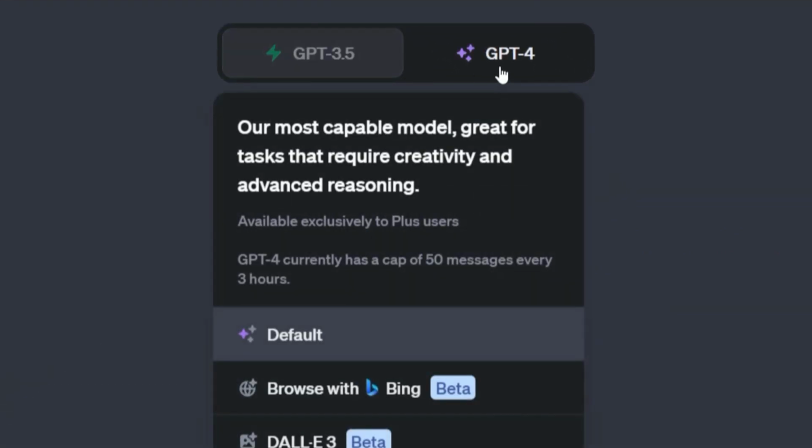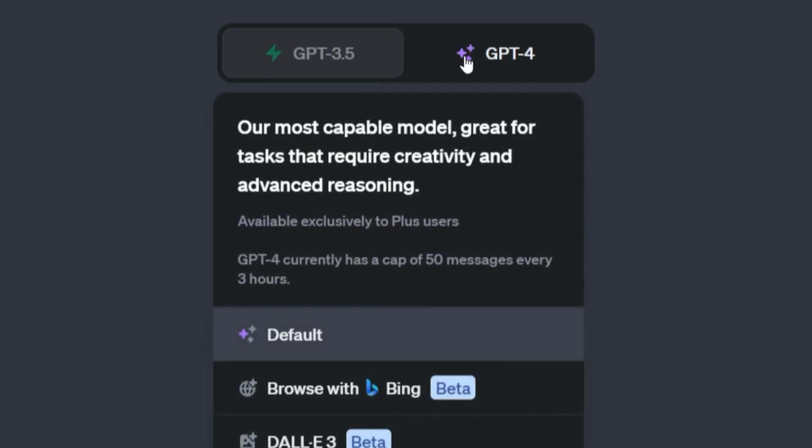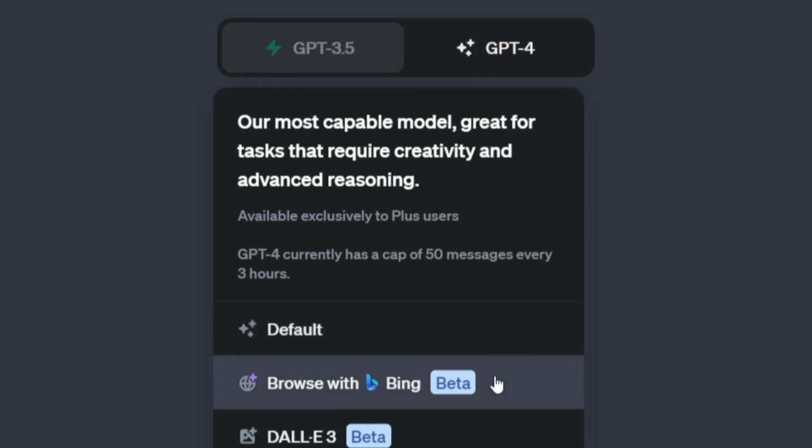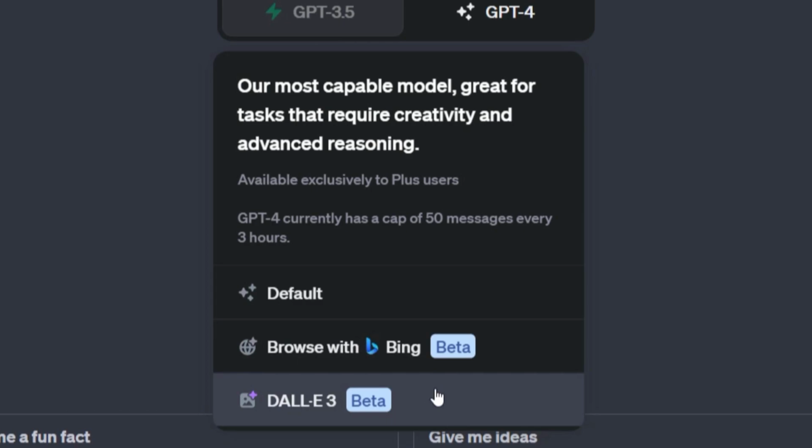On the top, you have your different language models. If you are a free user, you will only have access to GPT 3.5, but if you're a Plus member, which I highly recommend, you'll have access to GPT-4, which is considerably better in the quality of outputs. You'll be able to access real-time data, which will be fantastic for essay writing and collating the news on a day-to-day basis. And then the brand new DALL-E 3 image generator, which is absolutely incredible for generating images. We will explore all of these options as well as the additional options you can activate later on in the video.